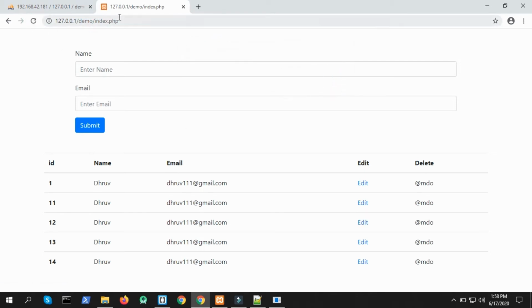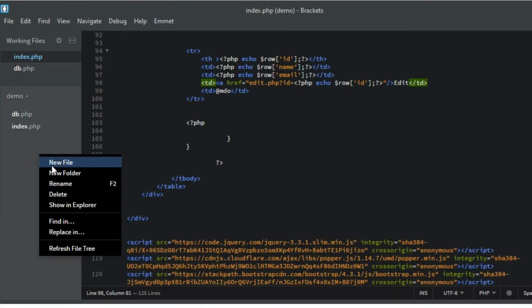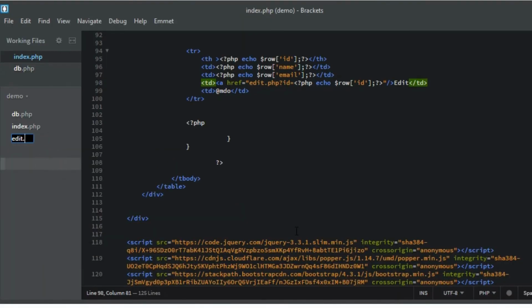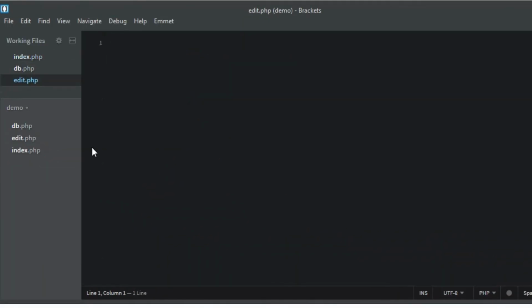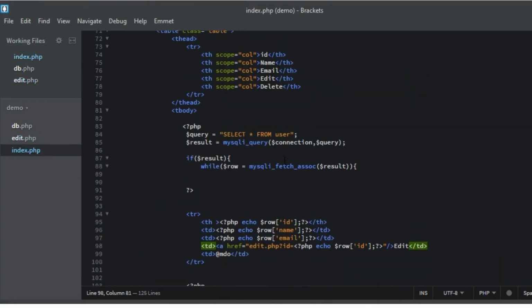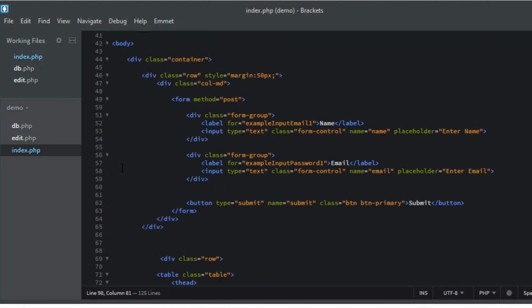So now if I click this, it will redirect me to the edit.php file, but we haven't created it. So let's create it. Edit.php. It will basically have a form, which I'm just gonna copy from here.